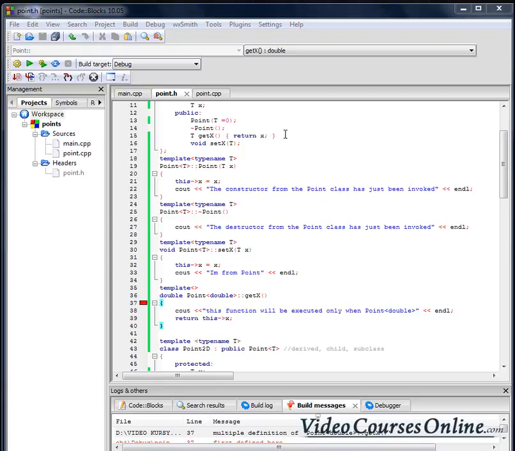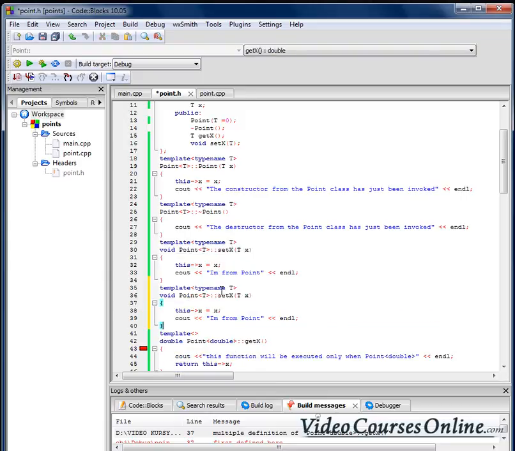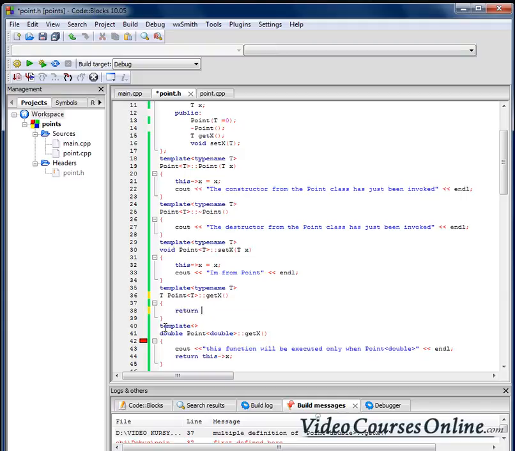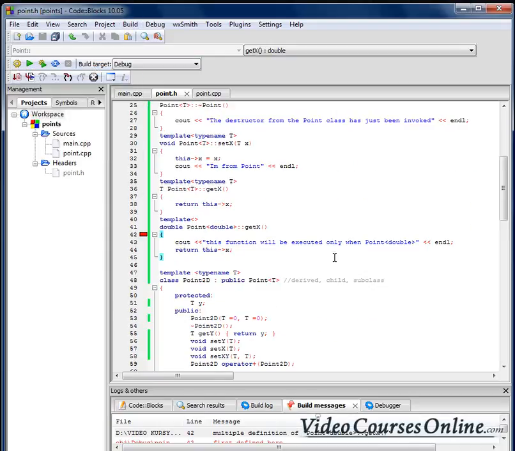I think it's not working because we have got here an inline function. Let's change this thing to not be an inline function. So let's create before it the getX. So get x, and we are returning the t. Return this x. So this is the default function, right? And this thing is the specialized function for the template. Now it should work fine.